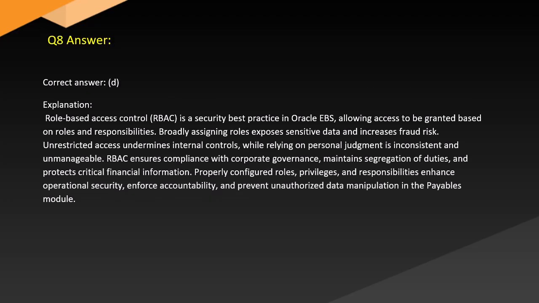Answer. Correct answer: D. Explanation. Role-based access control, RBAC, is a security best practice in Oracle EBS, allowing access to be granted based on roles and responsibilities. Broadly assigning roles exposes sensitive data and increases fraud risk. Unrestricted access undermines internal controls, while relying on personal judgment is inconsistent and unmanageable.